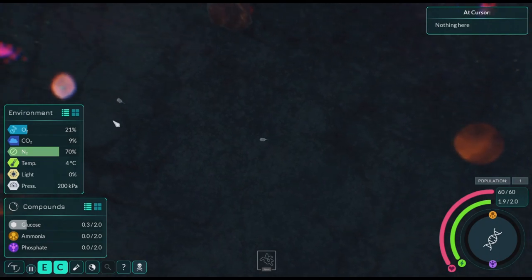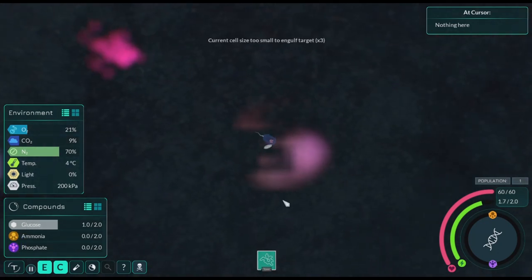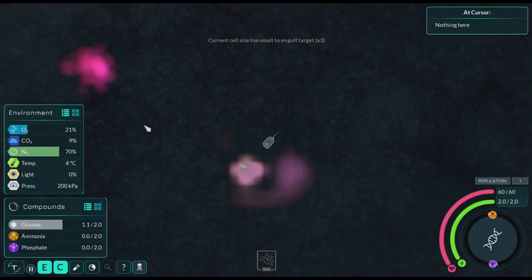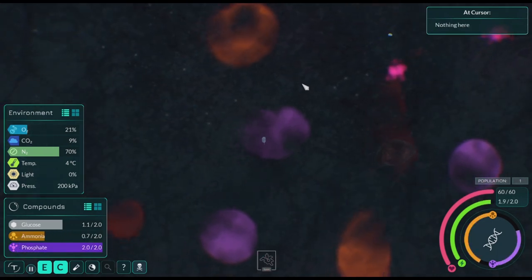But I know that's marine snow. Also, it says my population is one. What is that then? Why is there another one of me? Too small to engulf? Come on, I'm bigger than it is. Just let me engulf the stupid marine snow. Gulp, gulp, gulp, just spin in circles, just collecting.